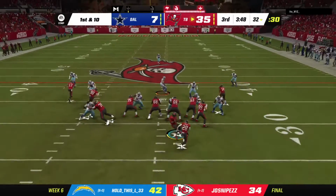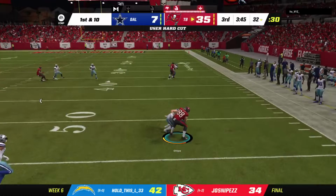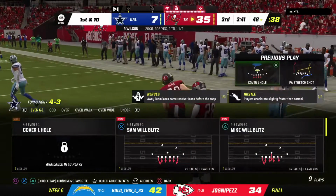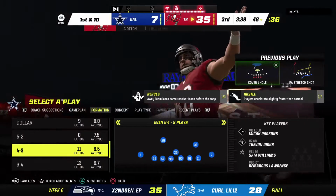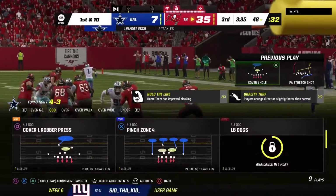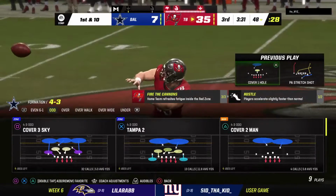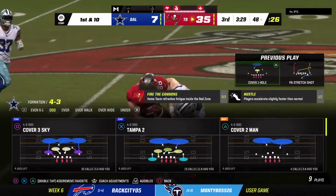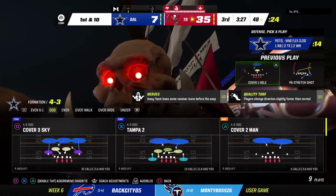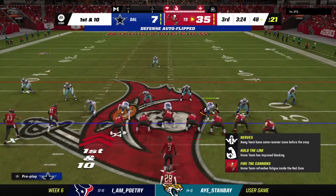Hasn't been a banner day, but they're trying their best to put that disappointment behind them and find ways to make plays. And he slips up past the 45 before being tackled. That play going for 16 yards to start the drive. First down. I'll tell you what, a lot of those mid-range throws have been available, because sometimes teams get too concerned about the deep ball and they leave too much space in front of them, and these guys have been taking advantage so far. So one play, and they're already just shy of midfield.